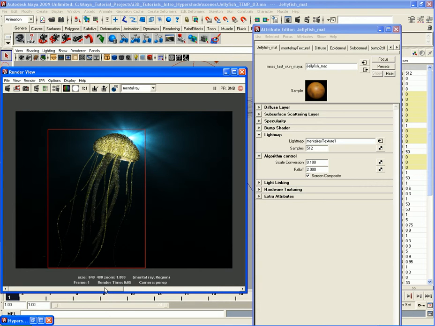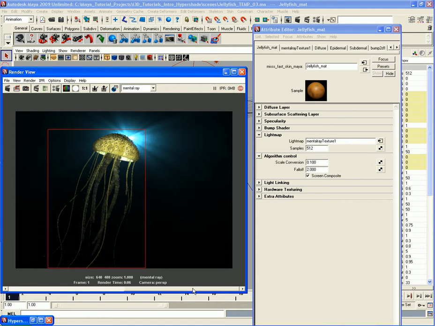Okay, so here's the before and here's the after. This is with a scale of 1, and this one is with a scale of 0.1. You can see that the smaller scale, the 0.1, is a lot grainier and has a lot more artifacting. And this one doesn't. So it's very important to know what scale to work with. So how do you know what scale to work with? Well, by default, the scale will be set to 1. Usually that works pretty good.